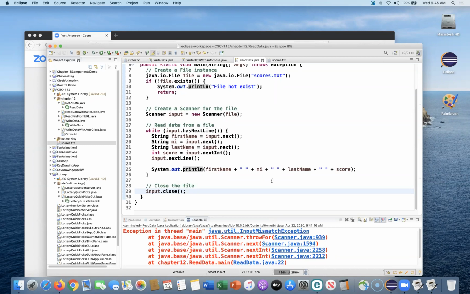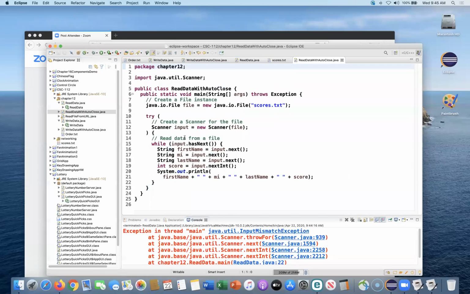So let me just copy this for now, because I did some major butchering. Edit, copy this, and so you know you're going to use auto close. Okay, let's get rid of all this stuff down here.